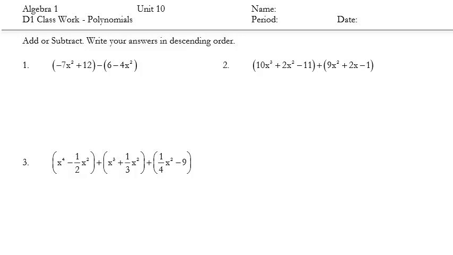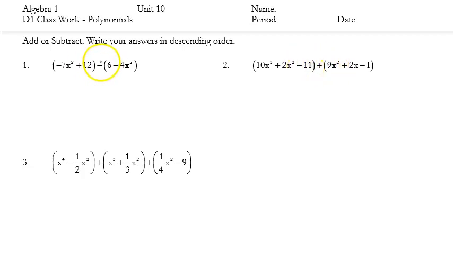Alright, ladies and gentlemen, the first page of these notes are just review of last night's video, the video for the first day, and that's just review of first semester, and it's combining like terms. So when we say add or subtract polynomials, write your answers in descending order. Remember, that's basically like standard form. Largest variable term first. So if it's subtraction versus addition in between these, that's the only difference.